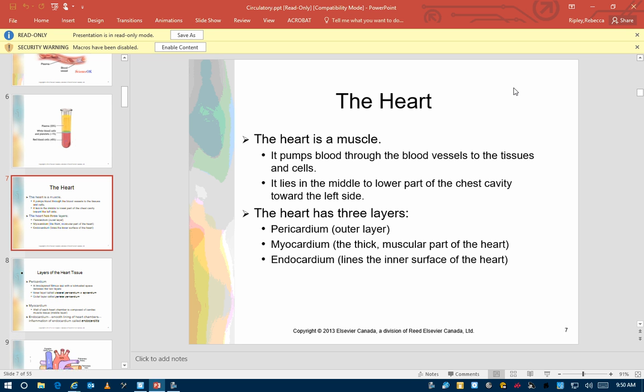So that's really the only time it will come up. You're not going to be documenting personal care and say, the client complained of their myocardium and their endocardium. You're not going to document that stuff, but there are these 3 layers to the heart. This middle one, myocardium, is the thick muscular part of your heart. When you think of the heart, that's usually what you're thinking of, that middle piece.